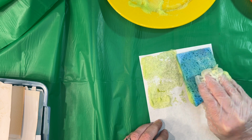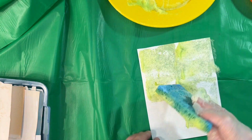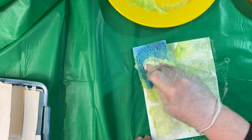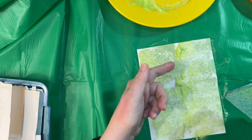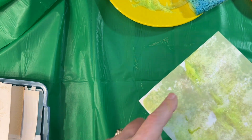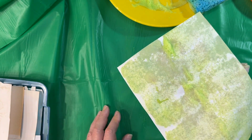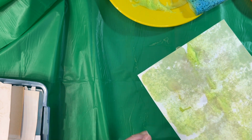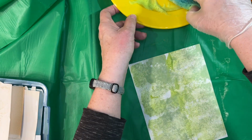And I think these are going to take a while to dry because there is a lot of moisture in here. So this is going to be a video we're going to sort of do in stages. What I have done here is I've left these little mountains of foam. I've left those there because I want to see what they look like when they dissolve. This paper is fairly thin, so it looks a little weird right now, but I think it's going to look better when it dries. Do I have much color in there?